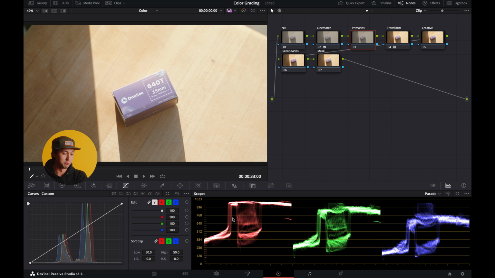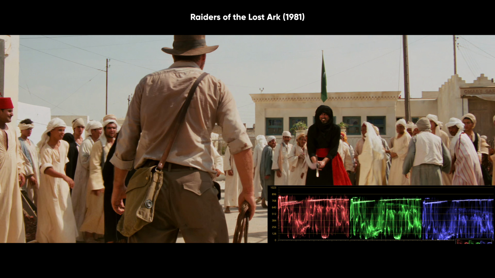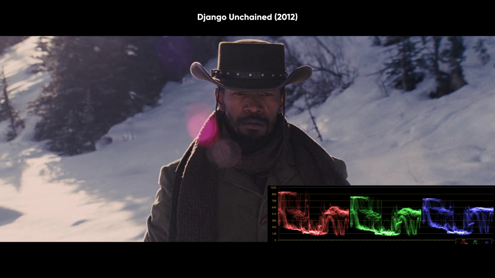Now you can see that this is a much different looking image than our last one. Our last one was very soft, it was all midtones. This one's very bright. Now there's a distinction here between cinematic looking footage and video-y looking footage. You know what I mean? Like home movie, iPhone, video-y. And that is that if you look at the scopes on big budget Hollywood films, the whites are almost never actually white. They're usually somewhere down here. So if we want to get that kind of cinematic highlight look and keep our footage looking natural, this is what I like to do.